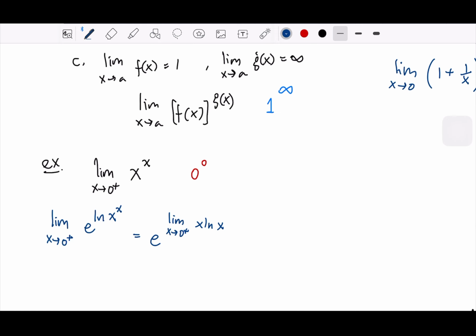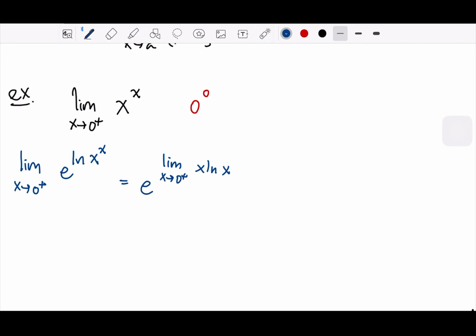I think we already did this before, right? If you want to write it again, that's okay. We can write this in terms of this, and this can use L'Hopital, right? So we do L'Hopital: 1 over x over 1 over x squared. And this will be equal to e with power of 0, which is 1.